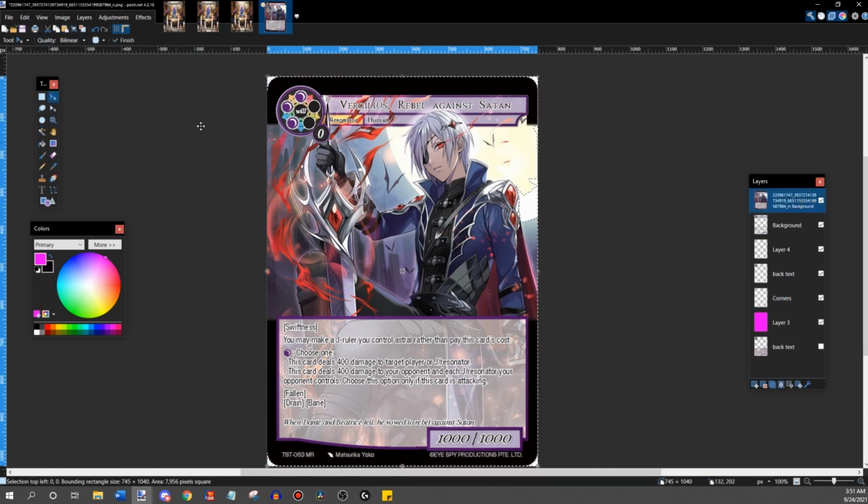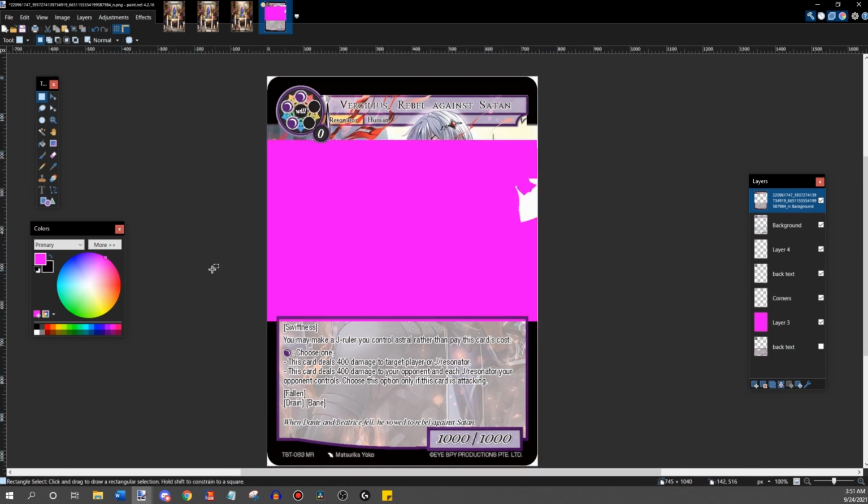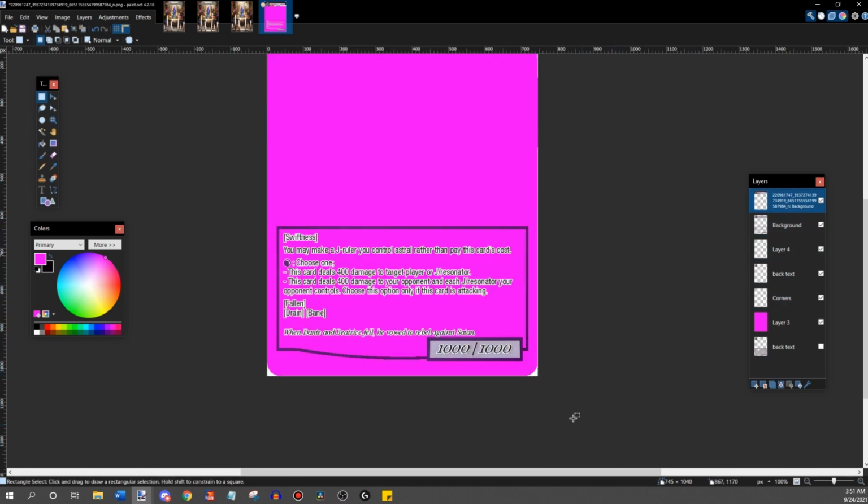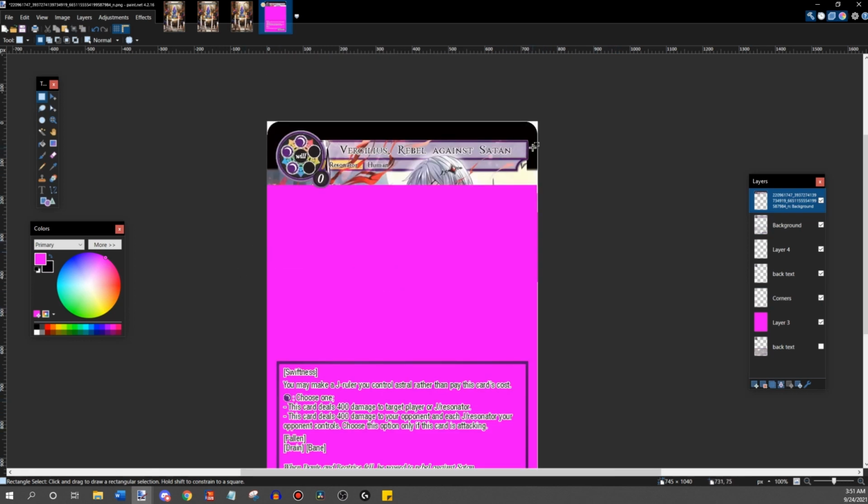All right, now back up here. So let's say we messed up somewhere around here in the corner. We'll get our select tool. We'll just oh shit, right? Corners. There we go. Forgot that does that. So yeah, back up here. So we don't need any of that. We just messed up on this little corner over here.